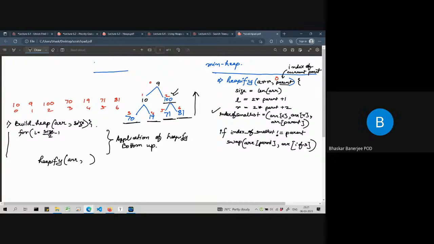So I can start from there, but why is this factor of 2 coming? Can I say that in a heap, I know we have not yet reached trees, but if a tree is almost complete or complete, then the number of internal nodes is equal to the number of leaf nodes. We would discuss that when we come to trees. A heap is an almost complete tree, so the number of leaf nodes is equal to the number of all the internal nodes.